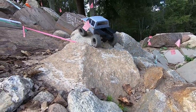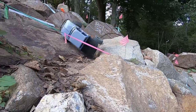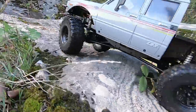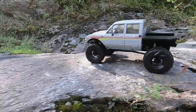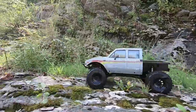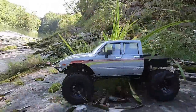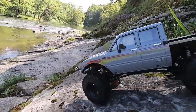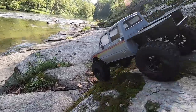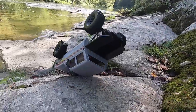One thing I've got to tell you is, hard bodies have this thing where you're afraid to drive it. You don't want to scratch the body up. Even with this one, I was a little wary at first, but once I got my first few scratches in, I started really beating this truck up. On the course, out on the bashing trails and stuff like that, I started really just tearing on this thing, and it takes a lot of abuse. So I will say this thing is a tank. It is built right. I think they did a great job here.